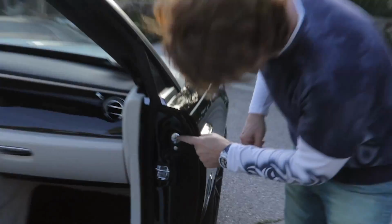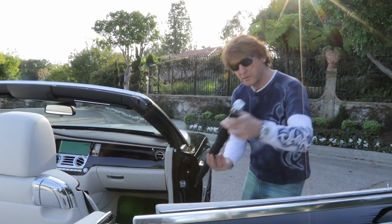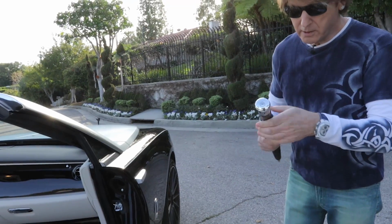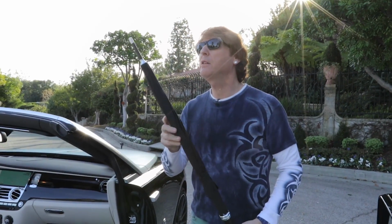Okay, umbrella. Look, this one's already perfectly straight. Perfect. Don't touch it. No, I want to see if it opens. No, this one's also still wrapped up and sealed. Maybe it's something to do with that. I'm going to call the Rolls Royce emergency hotline and say, excuse me, how do you open the umbrella?